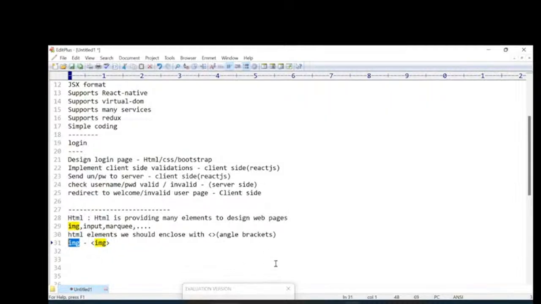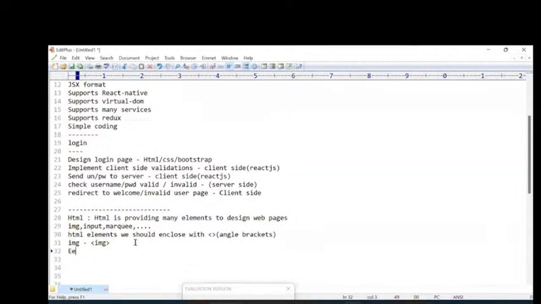So for the browser to understand this is one HTML element, we should include it inside the less than and greater than symbols. And IMG is plain text here, it is not an element. When you place it inside the angle brackets, then only the browser can consider it as an element.